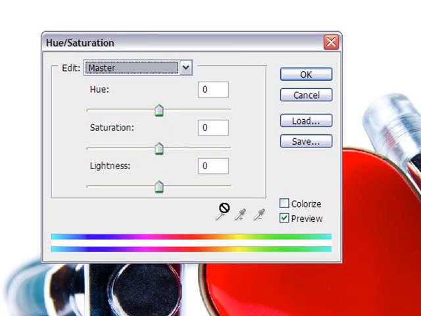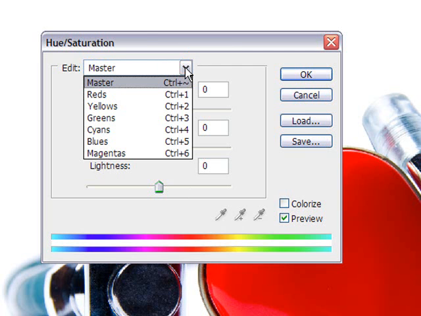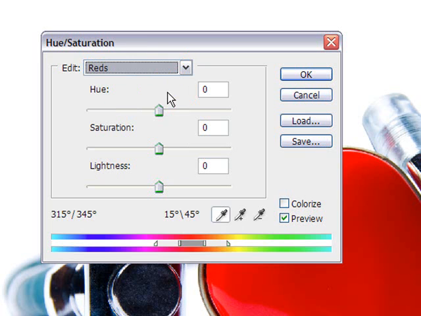Now, what I want to bring your attention to right now is the rainbowed bars here. This is basically all your color ranges for this image, actually for all images. So this is the whole gamut of colors. When the master is selected, as you can see, there's nothing that indicates specific color ranges. Now, pay attention here just a second. I'm going into the red channel. Oops, look what happens in that color bar. A dark gray bar right in the middle here appears, and it tells you this is the range that will be affected by the changes that you'll be making. And this is the feathering out so that it has a smooth transition into the colors. So it's feathering out into the oranges on one side and into the magentas on the other.